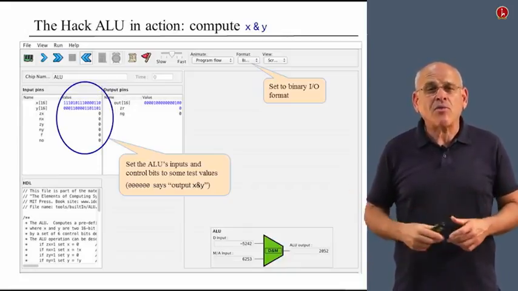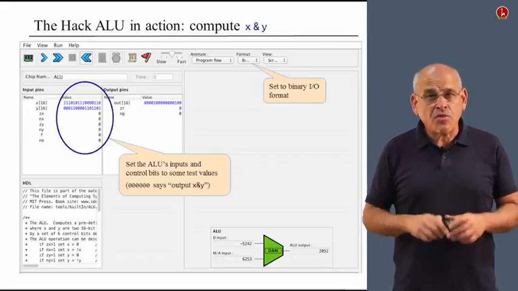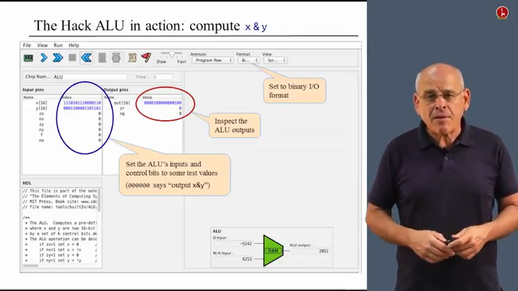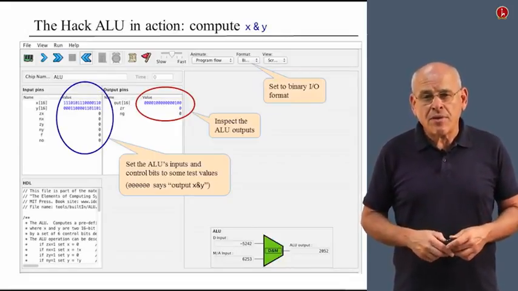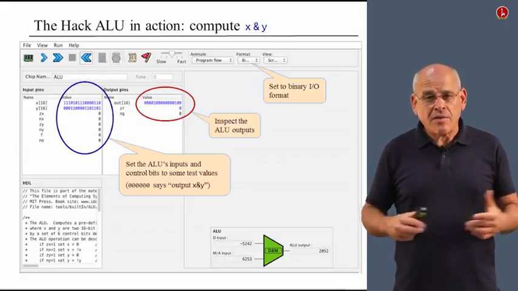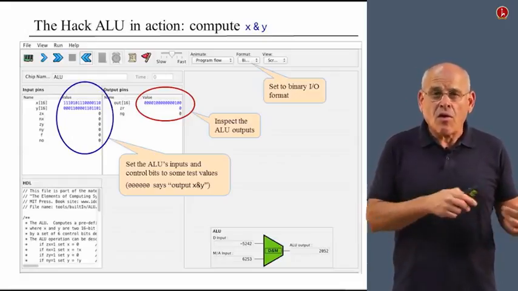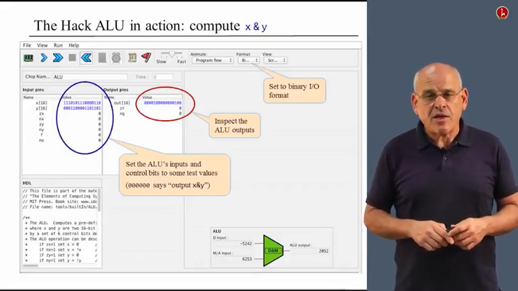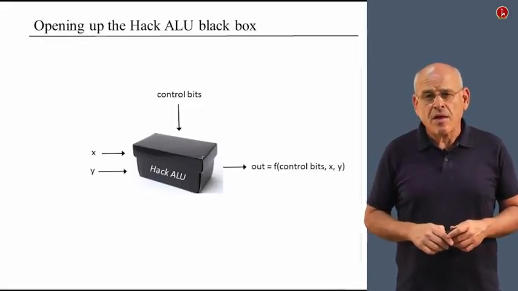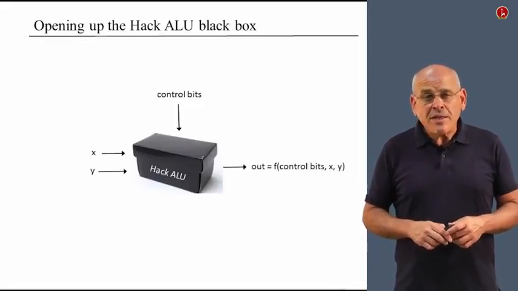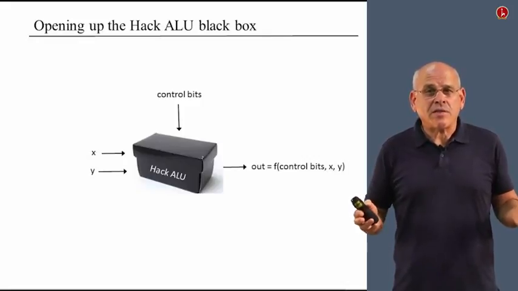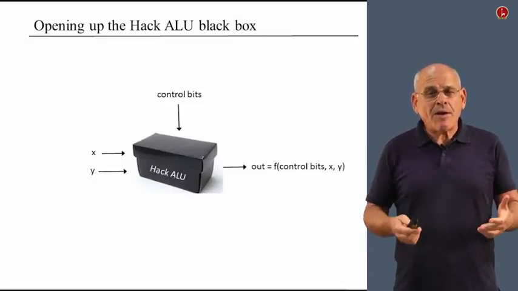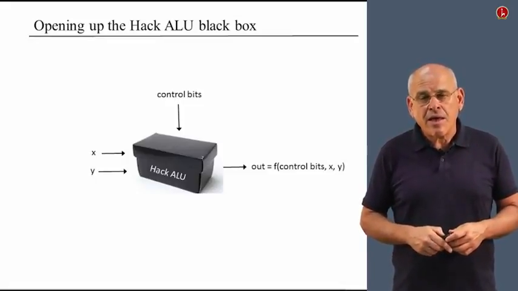Once again, if you look at the truth table, you will see this row listed out. And indeed, after we click the calculator icon, which I skipped in this example, we see that the ALU computed a bitwise AND operation, and the result is the bitwise AND of the two given inputs. So far, it seems like the ALU is functioning quite well, at least in these two examples. All right, well, we didn't say anything about how the ALU actually works. Everything so far was kind of magic, so now is the time to open up the black box and understand how the ALU actually performs this magic.